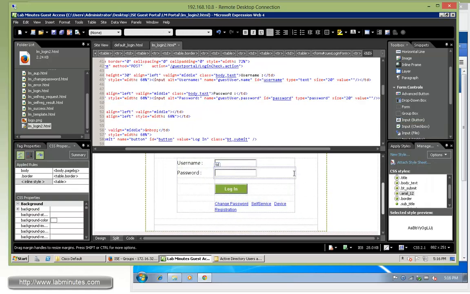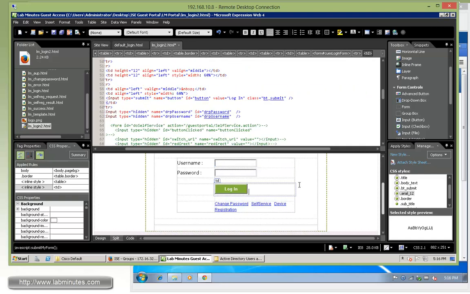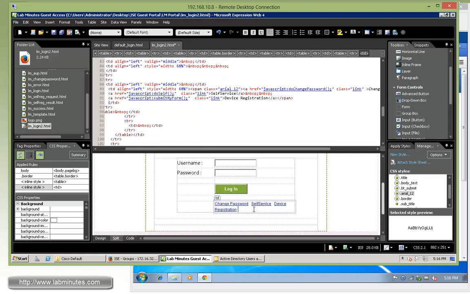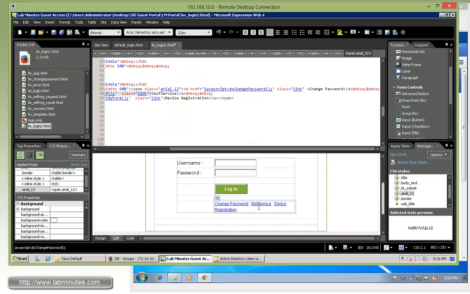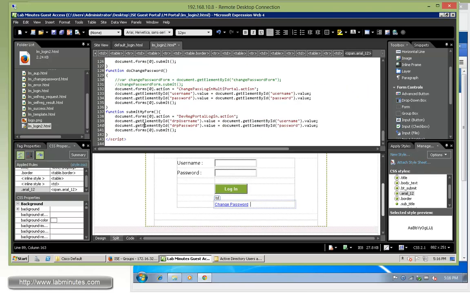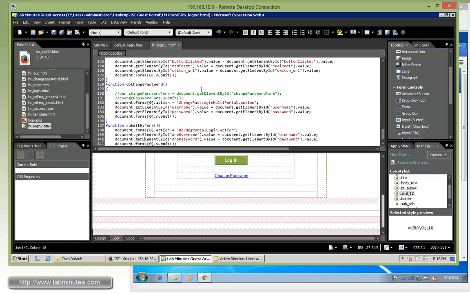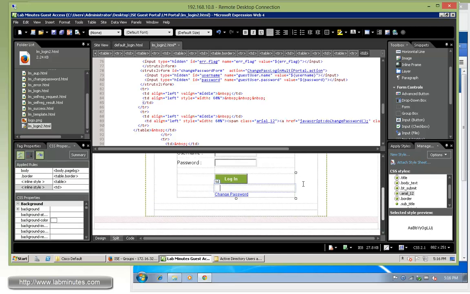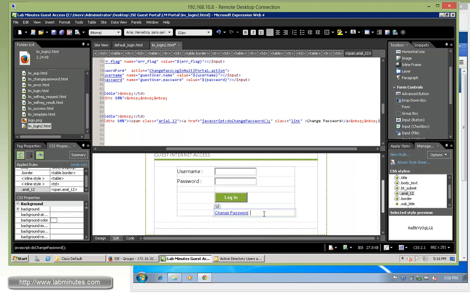Okay. So you can see as part of the default sample code, it includes all these links that you might not even have enabled on your portal. But since this is a fully customized HTML, what we have to do ourselves is to remove those links. Let's say that we only want to leave the change password, but we did not want to enable self-service or device registration. So we're going to have to remove that manually. Although there's code towards the end that gets called by those links, we can still leave those. It's not going to really interfere with anything. And now we are left with only the change password link.